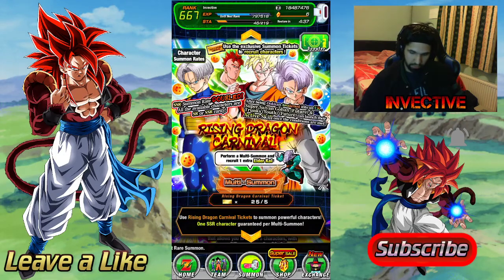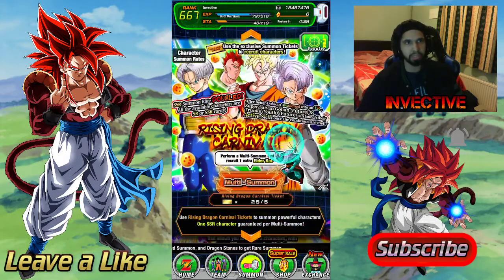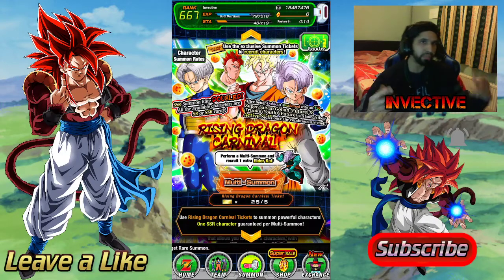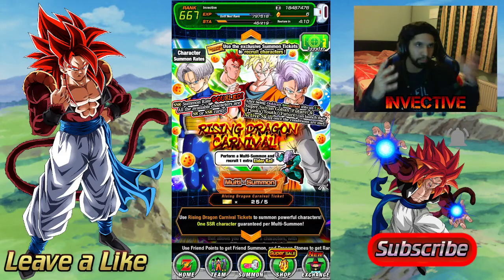So I'm going to do the tickets. With each ticket, you get Elder Kai. Honestly, instead of summoning on the main banner, doing this summons is better, because if you're spending the same amount on the main banner, it would give you half of what you're getting here for the tickets. Right, the tickets work out cheaper. Today is the final day of the tickets. I thought, you know what, I've already bought one pack, let me buy the final pack. Let's do my final summons on this banner, see if I can pull the LR Future Gohan and Trunks.